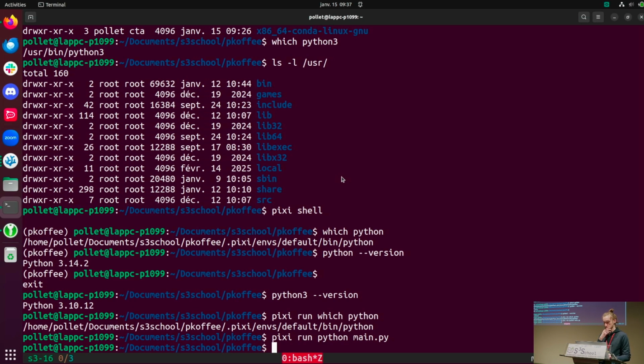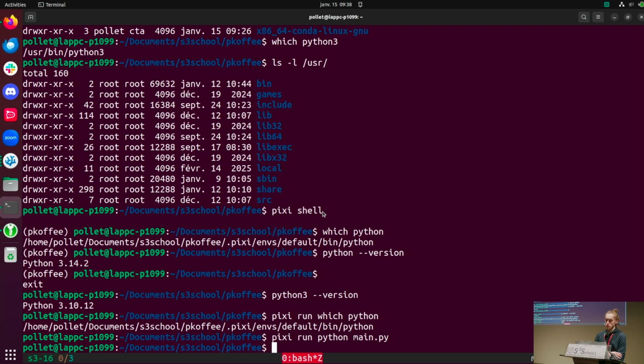Okay, so nice. We have a working environment, good. Maybe we want to add a few more dependencies to help us start working on this project. So at the moment, we only considered the dependencies that were required to run the picofee, right? That's the software dependencies, one could say.